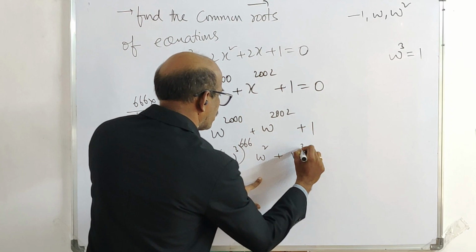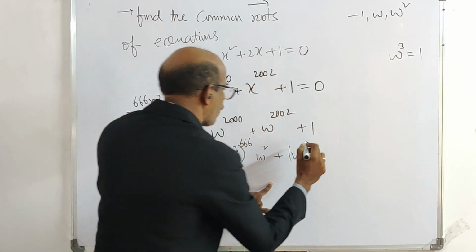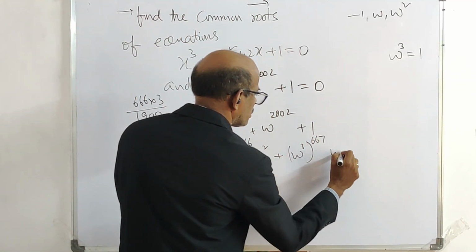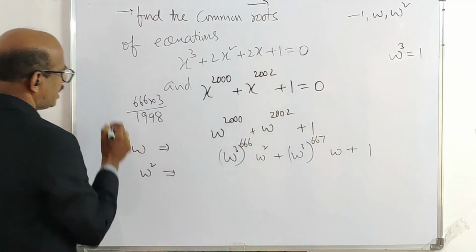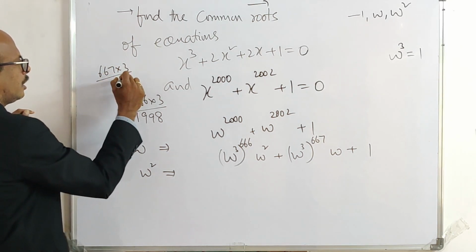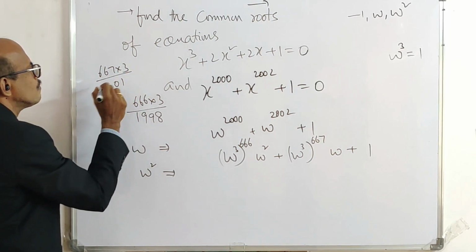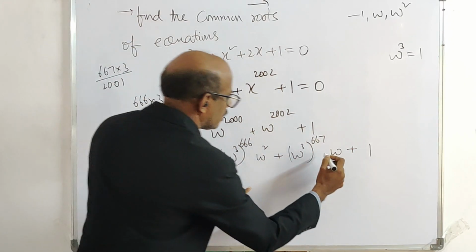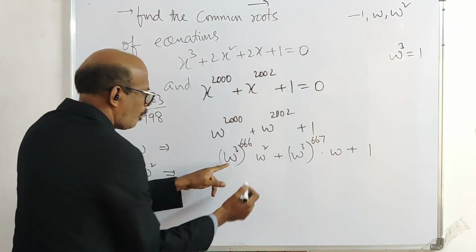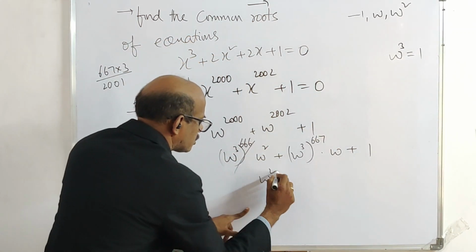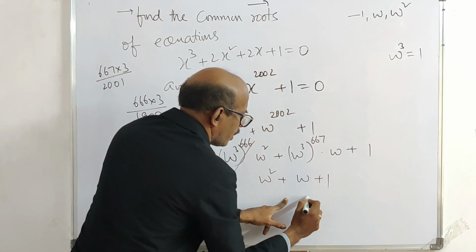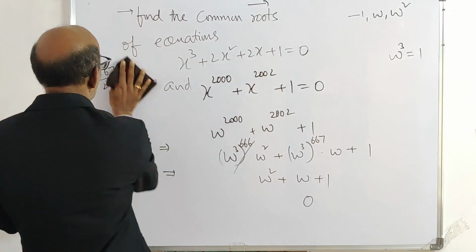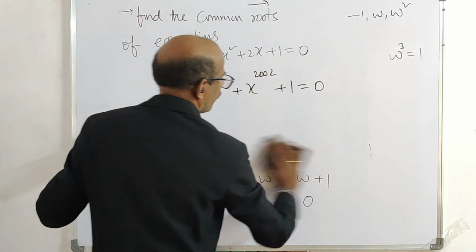You understood the point. Now the second term, 2002. That also, if you observe, it will be 667 multiplied by 3, and I think it will be 2001 and balance. Okay, I think you got the simplification. Omega cube is 1, so this will be 1. So you know very well this result is 1 plus omega plus omega square equals 0. I think omega is satisfied here for the second equation.